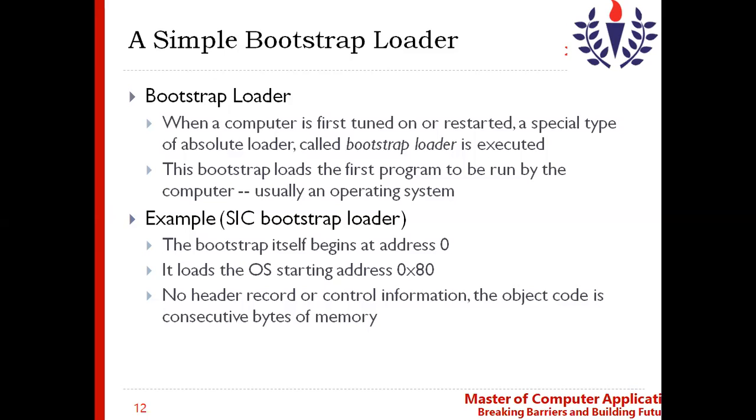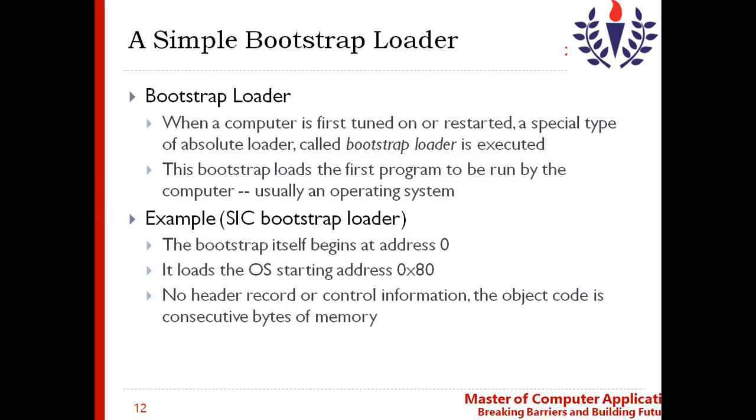Why it is not required is because, in general, when you want to know where the program has to be stored, what the name of the program is, and what the starting address is, you need the header record. The header record gives you the program name, starting address, and the length of the program. Since the bootstrap loader already knows where the operating system has to be loaded, there is no point in having the header record. That's why there's no need for a header record in the operating system.